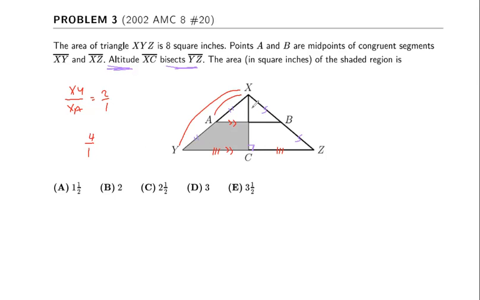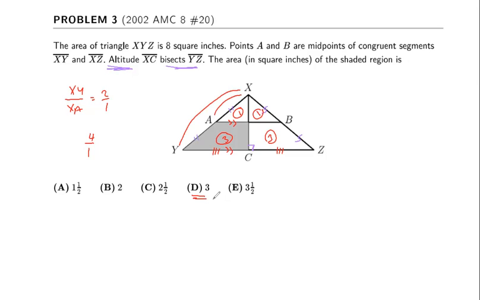So that means the whole region will be 4 units of area, unit square, then the smaller one will be just 1. Since we know the whole thing was 8, the half was 4. And then this is 4, which makes this guy just 1. This is going to be 1, and then what's left over is 3, and that's the 3. And then you can say this is also 1, and this is also 3. So you can kind of guess it if you like, but the area is 3. So this is one way to do this problem, if you like to use similar triangles.